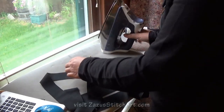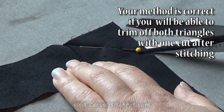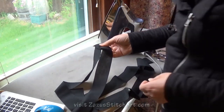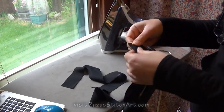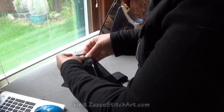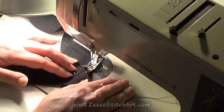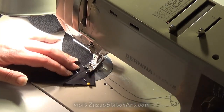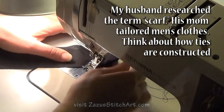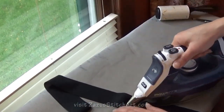Whatever we decide we like to do, we just don't want to distort all this, because the more distortion we put into it, the more we're going to have to compensate. Which is why for this type of binding, I don't even consider doing it on the bias. And because we're doing a double binding, I also don't even consider using a bias tape maker. All we're going to do is join it and then iron it in half, and then put it on the piece. I'm using black thread on this black binding - it's probably best to match your color for this scarf joint. Always pull your pins; you can really mess up the timing on your machine if you hit a pin just wrong. Then trim it, and we'll take it to the ironing board and iron it in half as quickly as we can.